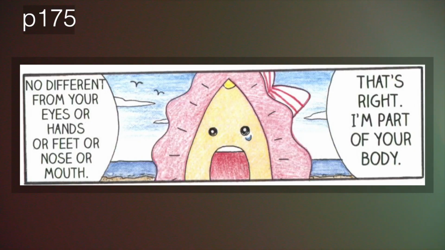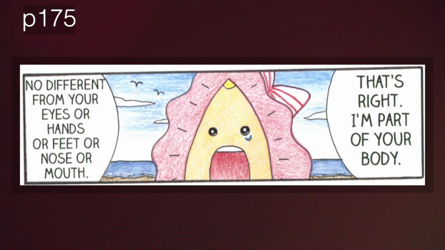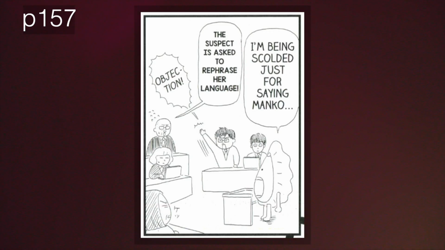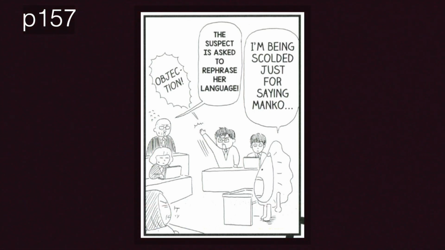But throughout the text, she explains that in Japan, Rokudenashiko, the artist herself, cannot use this word manko, right? She asks, wait, it's just a part of my body. What's wrong with saying this part of my body? It's no different from my hands or my feet, right? In court, she uses the word, and the judge says, wait a second, don't use this language, right? So throughout, she's challenging the mores of Japanese society such that naming and expressing and saying the name of her body is censored through and through her experience as a female in Japan.